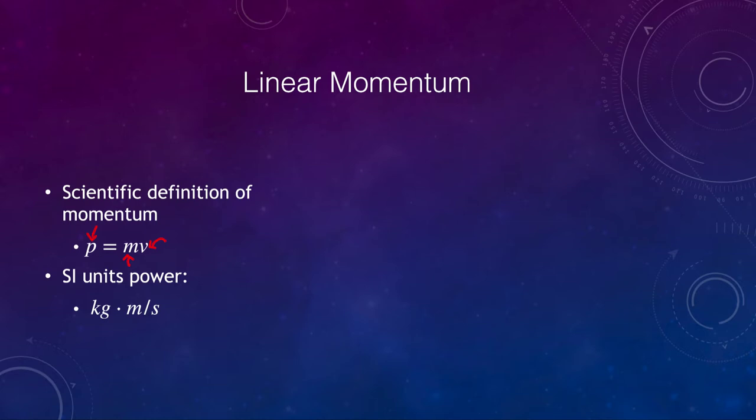That's true because it comes back to inertia. Once things are moving in a physical sense, they are more difficult to stop. So something with a higher momentum would be harder to stop than something with a lower momentum. The SI units are kilogram meters per second. The kilogram comes from mass and the meters per second from the velocity.